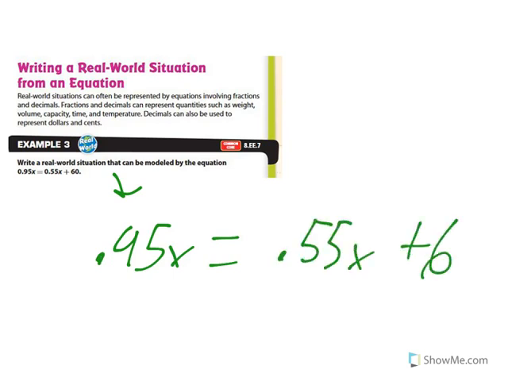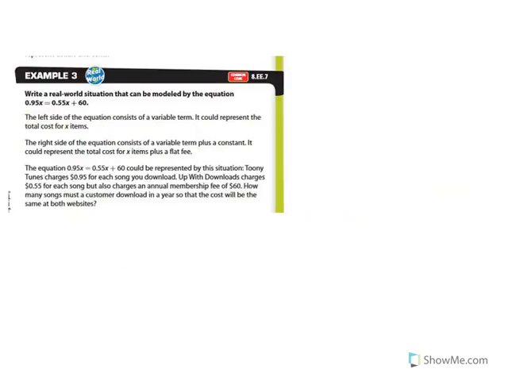And our GoMath favorite idea of real-world situations. All right, so what is a real-world problem that can be used to explain this? And so in terms of our x's here, always think of money when it comes to decimals. What is something that can be related to 55 cents on that side, 95 cents here, and then $60? I think GoMath's idea here is a good one. They're talking about digital music downloads, and so in this case, the left company charges 95 cents per digital download, and then the company to the right charges less per download, but charges a $60 fee per year.